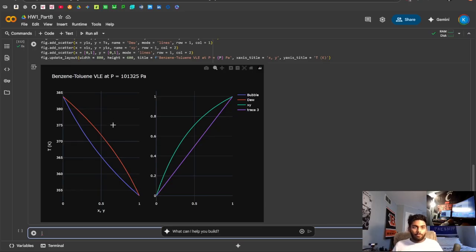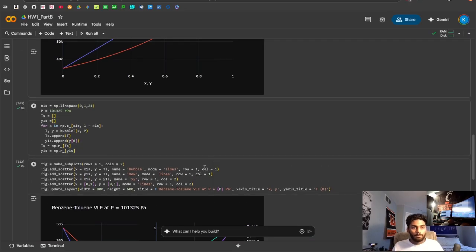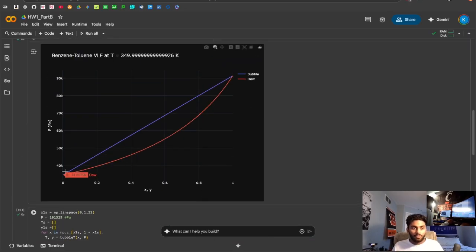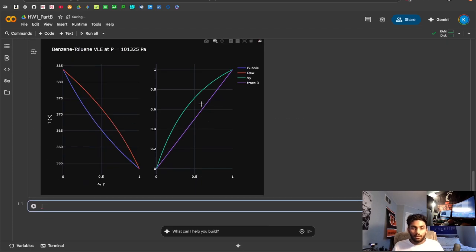So now we have a temperature versus mole fraction graph. We have our mole ratios, and we've also plotted this trace that lets us know how much is deviating from just a perfect 50-50. And we have this pressure versus mole fraction graph to find our bubble points, our dew points, same thing here. And this is to analyze our mole fraction ratios.